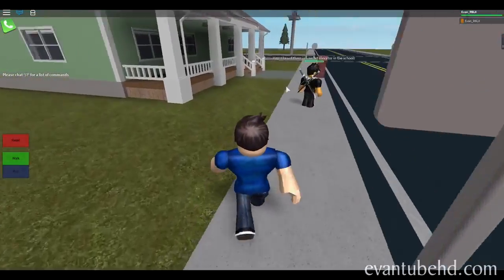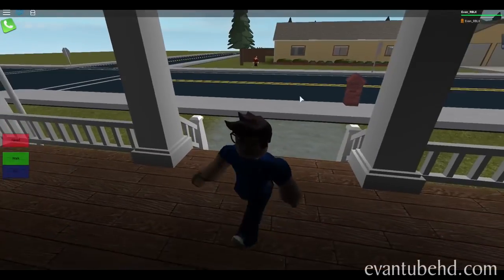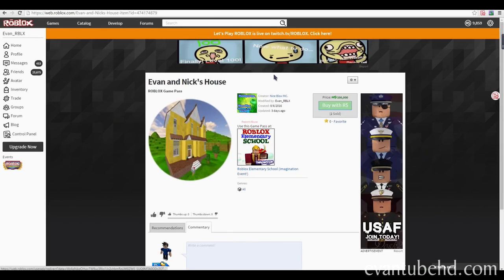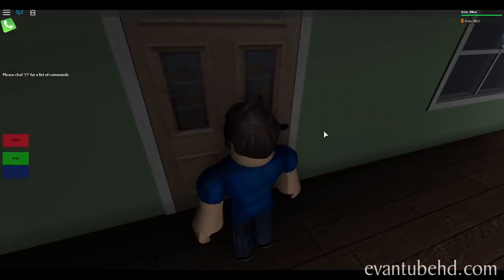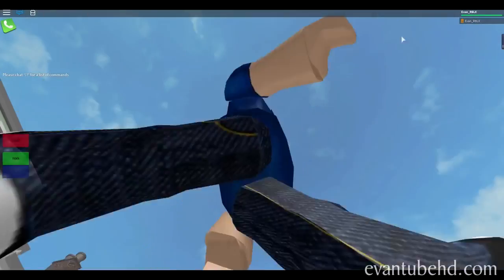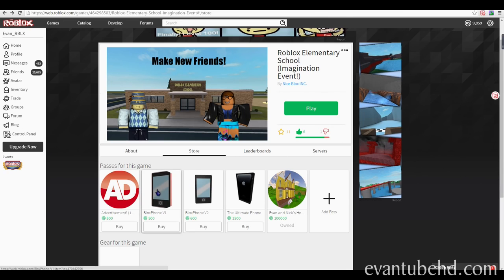This is me and my friend's house. You can only go in it if you are me or him. If you're not, you can't get in unless you buy a 100,000 Robux item, which I hope none of you are going to buy. If anybody does that, you right there, I will congratulate you if you actually do that. But yeah, that's Roblox Elementary School. The game passes for that one include an advertisement: on the giant billboards you can put your ad up for 1 week, which is only 500 Robux, and then you can get all these different models of phones and stuff.